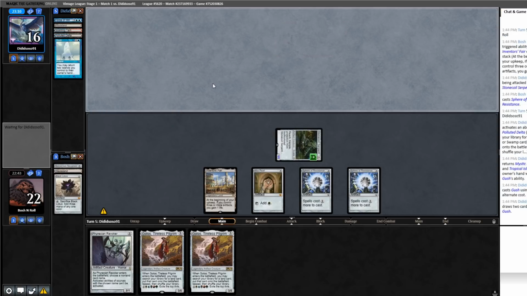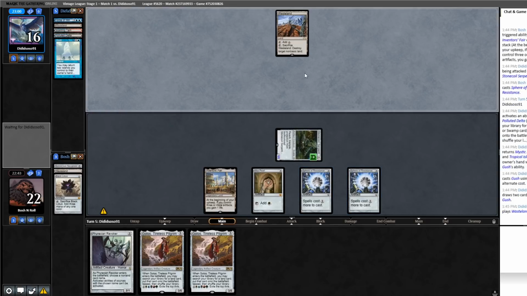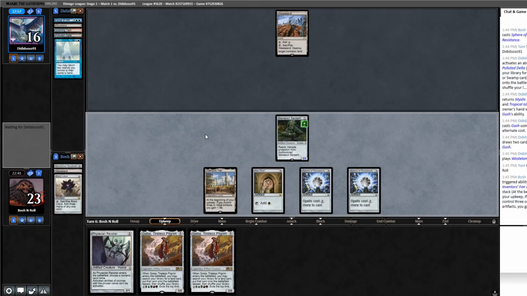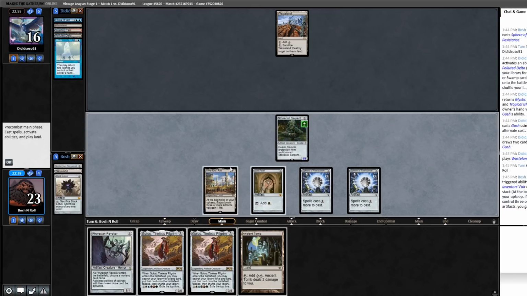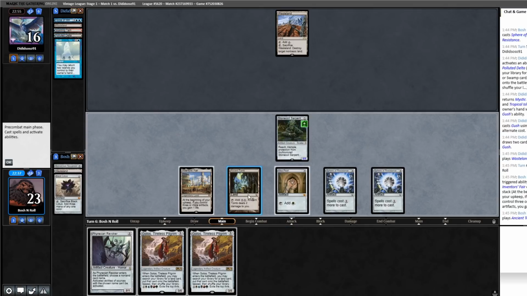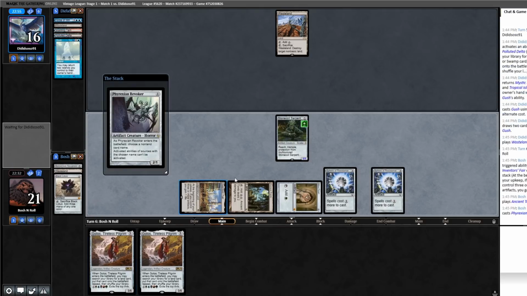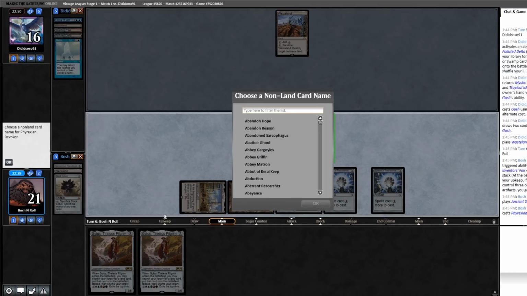Oh, wow. They just gush themselves into the Stone Age. That's real. I don't agree with that play. I don't care what's going on over there. Ancient Tomb. All right, yeah, I'm going to just cast this first main so they don't get the idea in their head to Wasteland me. I'm going to name Black Lotus. That's the card I'm scaredest of at this point.